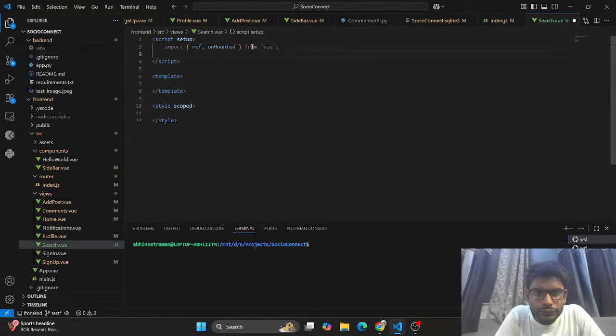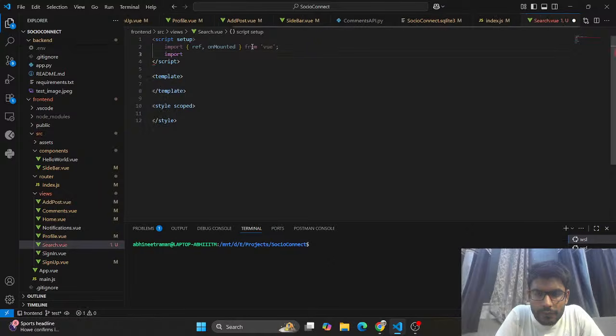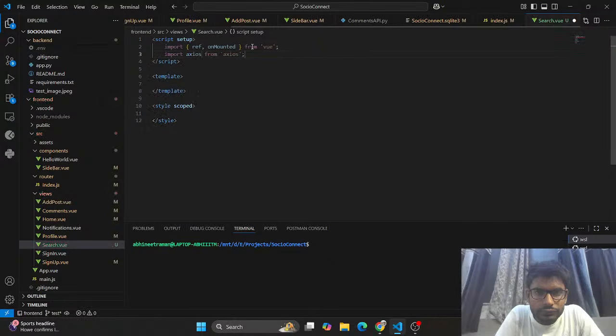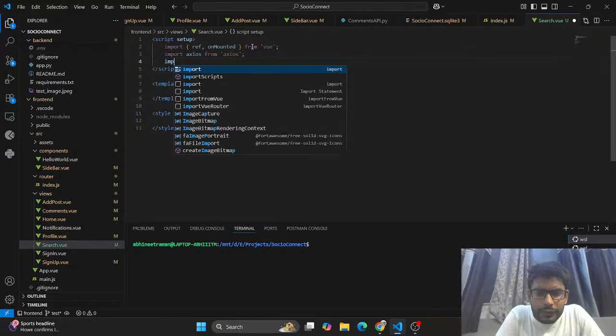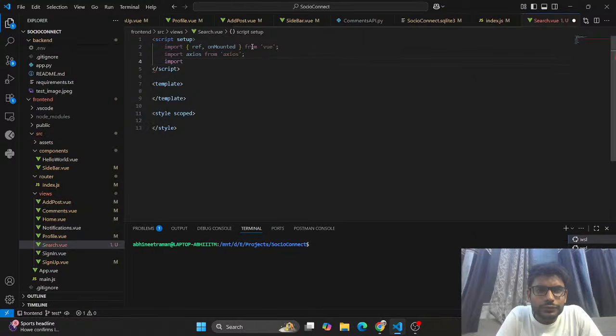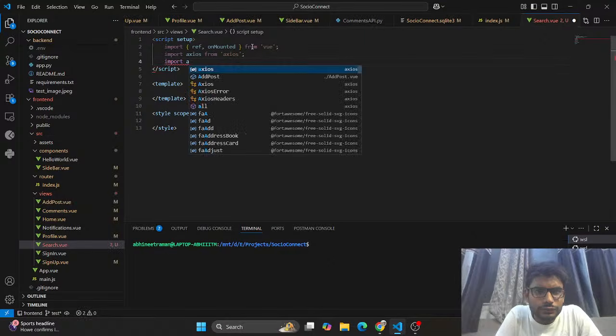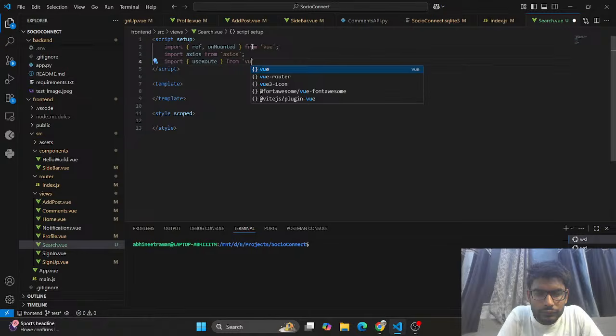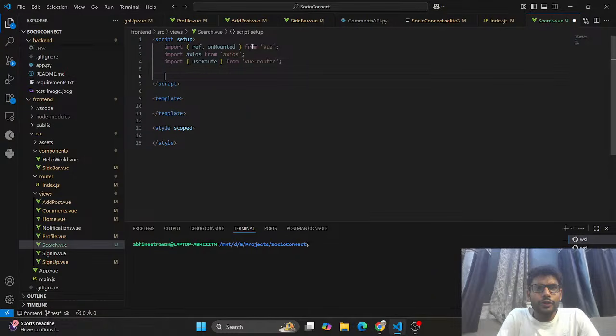We will also import Axios from Axios, and we will import some more. This is the basic import we will use.